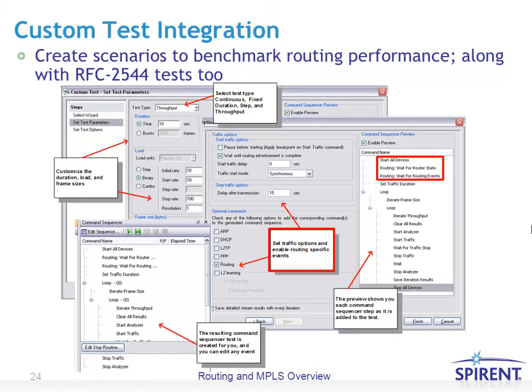So you might be setting up your routing and MPLS emulation to emulate a layer 3 IPVPN and all the routing and MPLS protocols that's required to do that, as well as the traffic that you want to send across each VPN. And then you can use the Spirent TestCenter RC2544 or even Custom Test Wizard to perform an automatic throughput test, for instance, on the traffic in each VPN. And you can see how the device works and scales its throughput or performance as you increase the number of VPNs or increase the complexity of the traffic pattern.